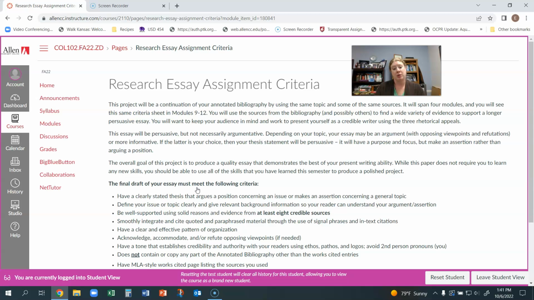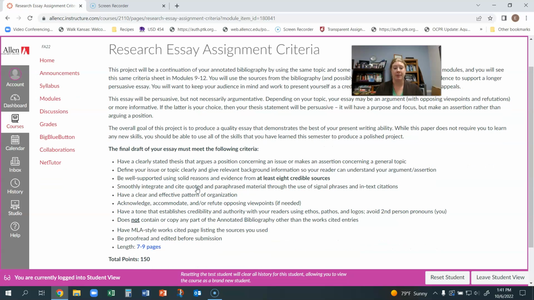So at this point, you have a bunch of sources, you have a bunch of information about your topic. Now you need to decide what you're going to do with it. You have 2 options. You can either make a persuasive essay or an argumentative essay. If your topic is argumentative in nature, so it has an argument that you can use, then use the argument option. If it's not, if you would rather do more of an informative essay, then I would choose that option. So if your goal is just to present information, then we choose the informative side.